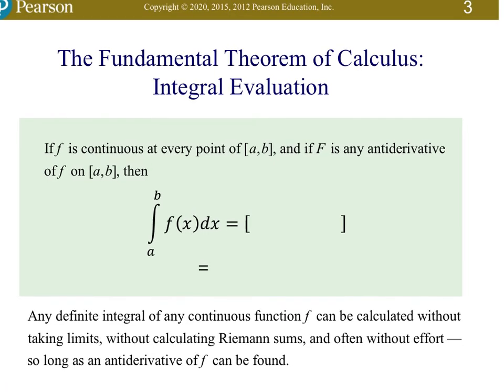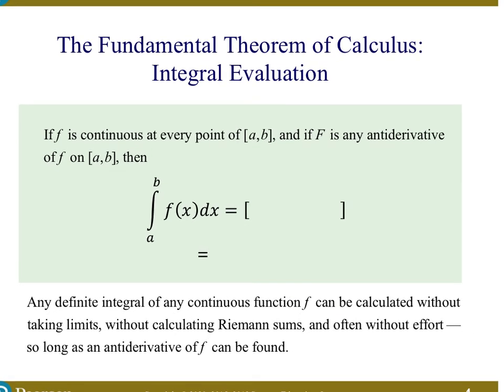So this is the fundamental theorem of calculus. It connects the idea of the integral to the idea of the antiderivative. It applies to a function that is continuous. It has to be continuous within its interval from a to b. Once you've established that it's continuous, then you can apply this theorem. So the integral from a to b of the function f of x with respect to x is equal to the antiderivative, so capital F of x, plus the constant c, and then we write a and b here at the end of our brackets.